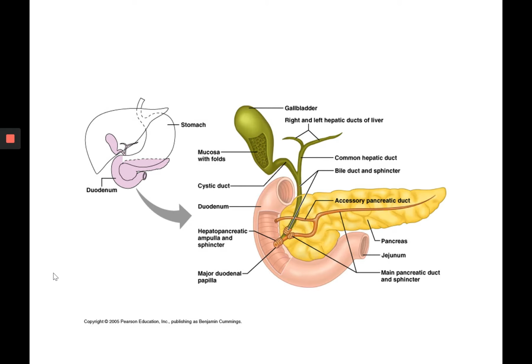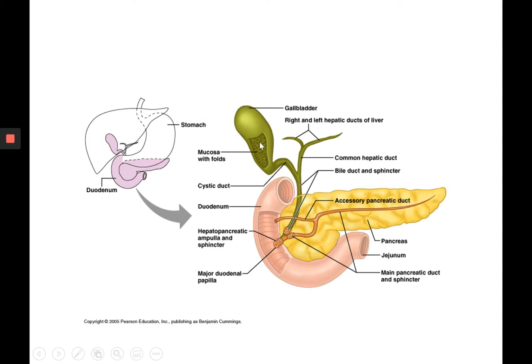We look at the accessory organs that are going to empty fluid, whether it be bile salts, pancreatic juice, that's bicarbonate, or enzymes. They're going to empty these secretions into the duodenum. The duodenum is the first part of the small intestine, and we can see that the pancreatic duct and the common bile duct both empty into the duodenum at the hepatopancreatic ampulla and sphincter. That is an area that allows fluids to enter the duodenum through the major duodenal papilla, which is a bump that we find on the inside of the duodenum.